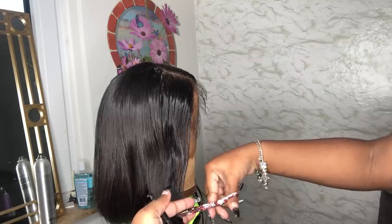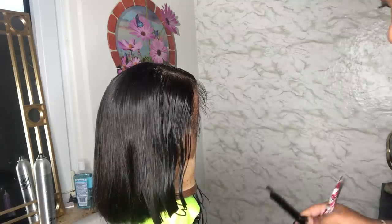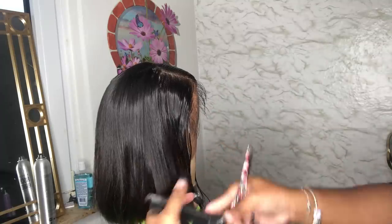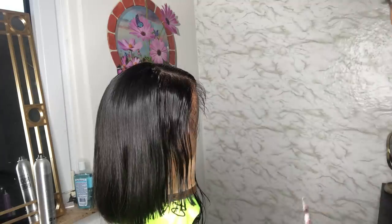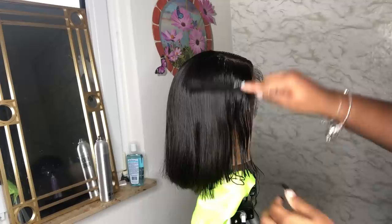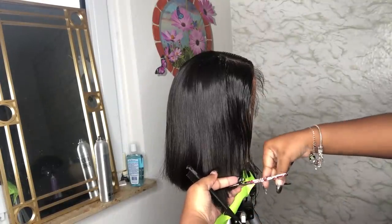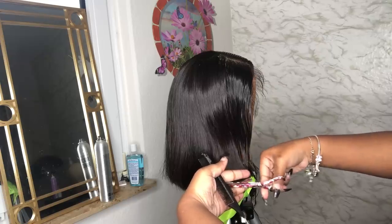When you're cutting a blunt cut, this is going to be a blunt cut, but it's also going to be a flowy natural cut, which you guys will see in the end. When you're cutting, you want to make sure you go straight across, but you also have to tilt the head. Whether you're doing this on a mannequin or your client, you're going to have to make sure you tilt the head over and downwards. Whatever you're cutting, say for example, I'm cutting this side.